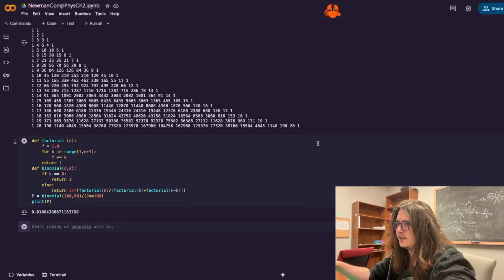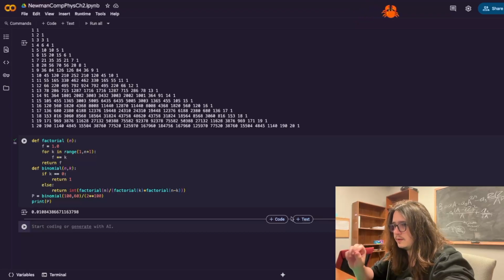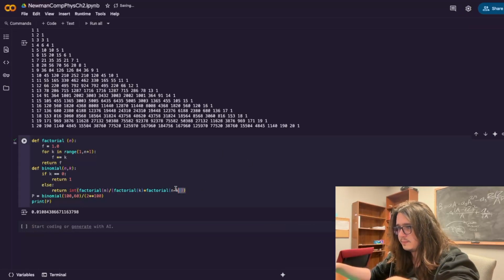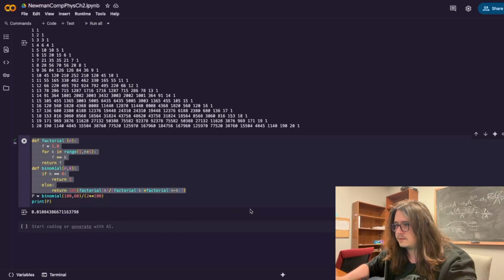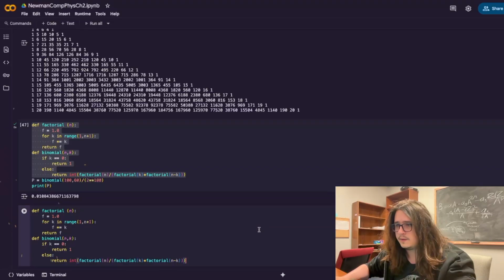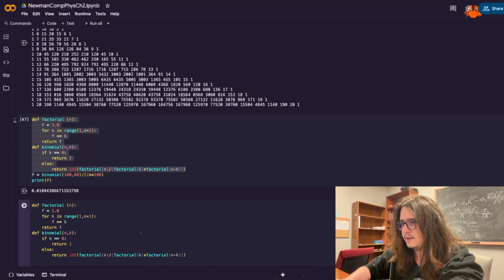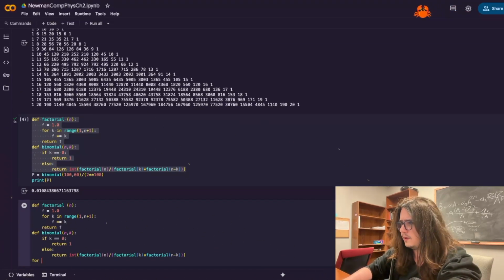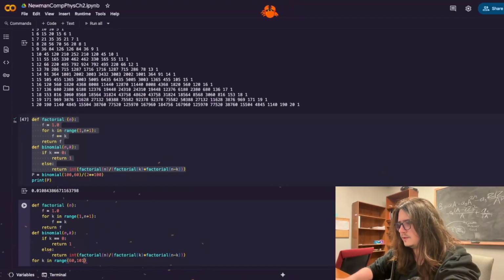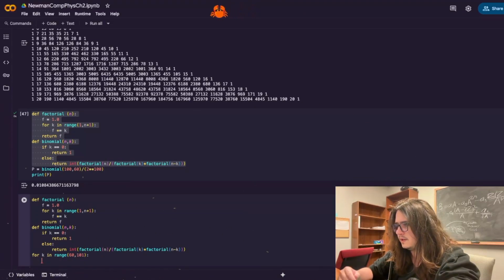So now we actually have to run over values of k from 60 up to 100 and add up all the probabilities from that. Again, I'm just going to copy down the function definition lines to the next cell and make a for loop, for k in range, have it go from 60 to 101. That way it gets the last element.